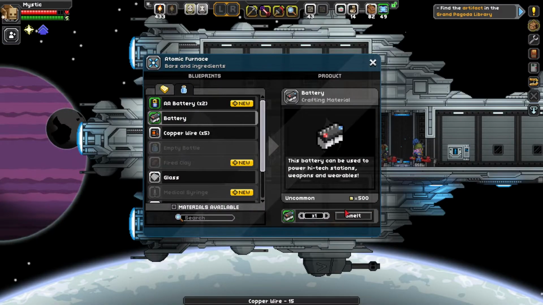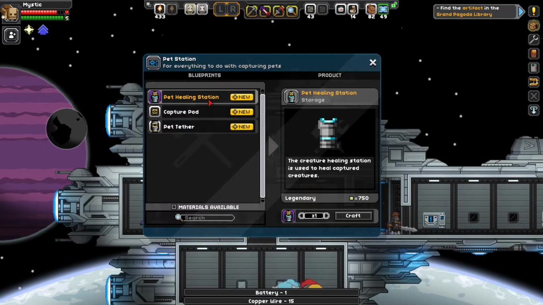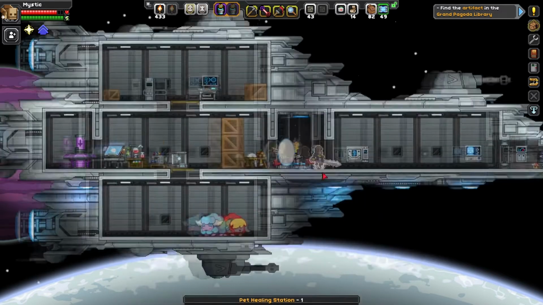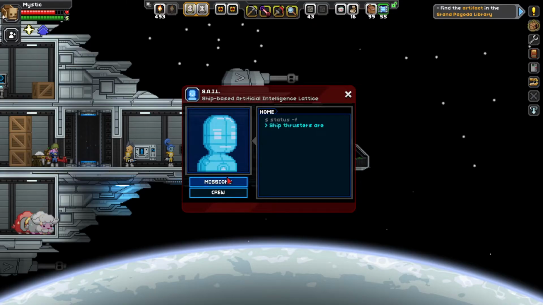Finally, on our list of preparation is the Pet Station. With this, we can craft capture pods in the Pet Healing Station, allowing us to access our adult pop-tops for combat once more. And with all of that out of the way, let's finally go get the second artifact.